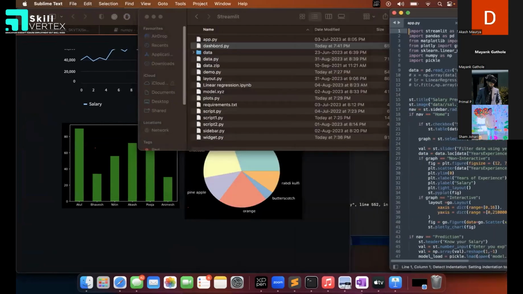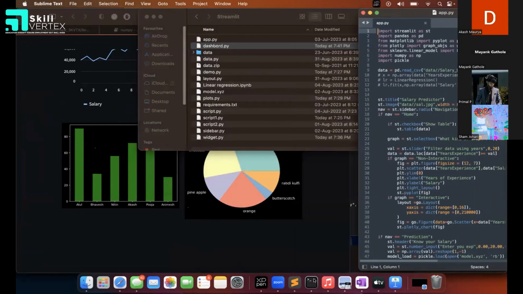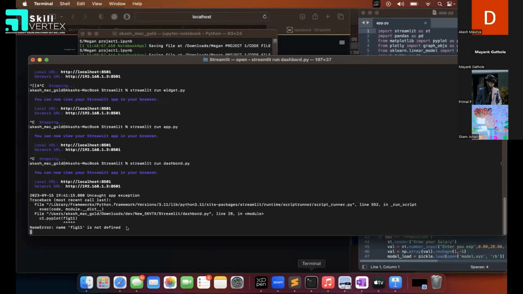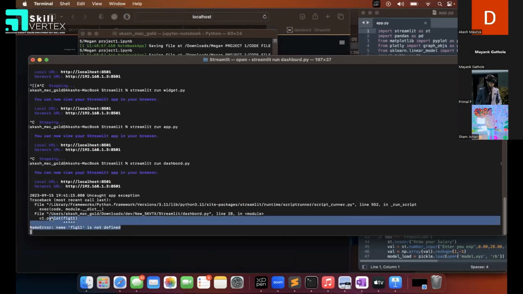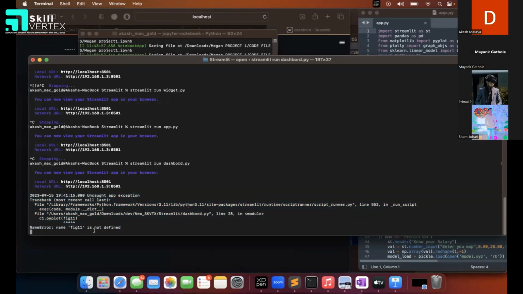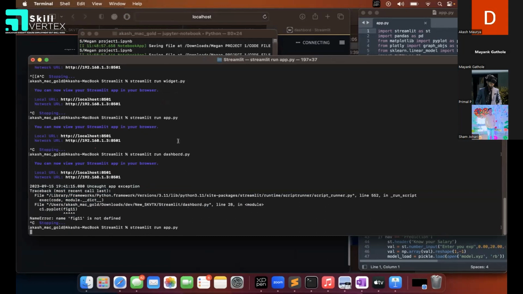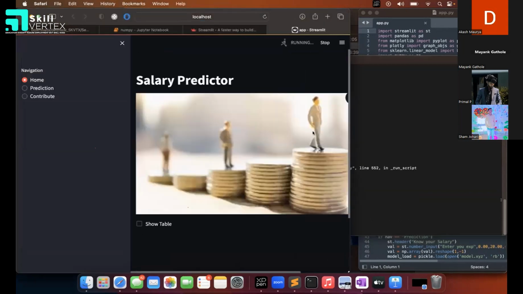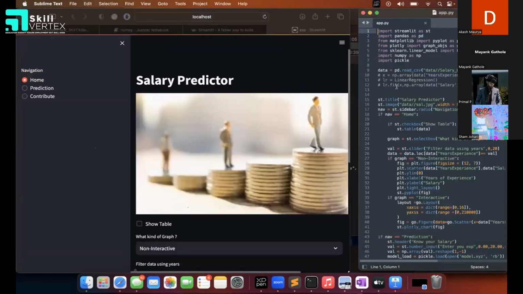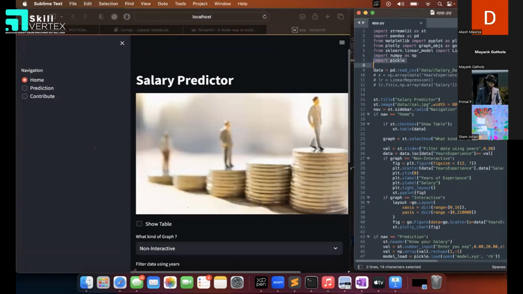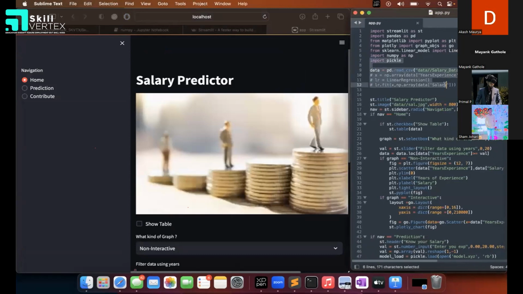So let's say this is that, and I'll open the terminal here. What you can see is that when I was getting the error, the error was reflecting in my terminal. This is the console. The error in the console was running. So let's say I'm running the app.py now. I'll tell you about this web application. This is a salary predictor web application. This is based on the salary data that I have in my folder. I'll show you the folder as well.